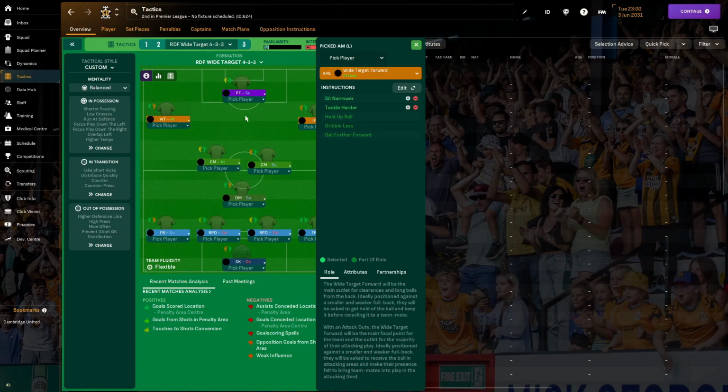In terms of the roles, the instructions: hold up ball, close down more, tackle harder. Wide target forward has got sit narrow and tackle harder. Inside forwards also got hold up ball, sit narrow, tackle harder. Central midfielders, the right hand side one has take more risks, get further forward, move into channels and tackle harder. Left hand side has got dribble more, move into channels and tackle harder. DM's got mark tighter, and fullbacks both have take more risks, run with ball, get further forward and stay wider, while ball playing defenders both have dribble more and stay wider. Well, one of them has stay wider, the other just has dribble more, and the sweeper keeper literally no instructions.